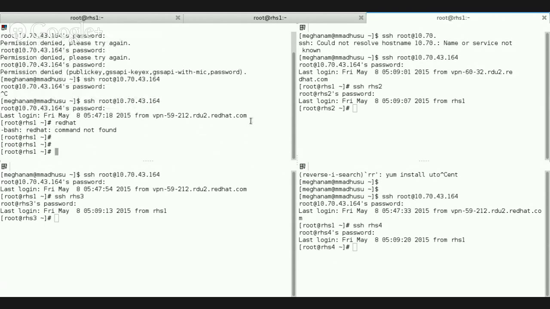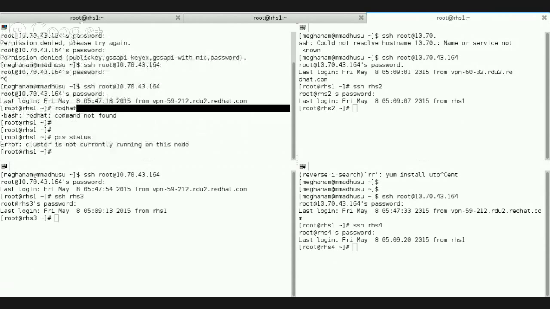Okay, see, this is our 4-node cluster. We have used Pacemaker, so you can check the cluster status using the pcs status command.